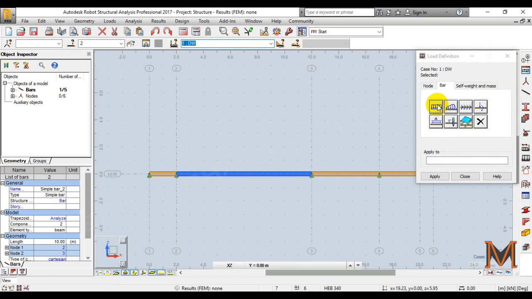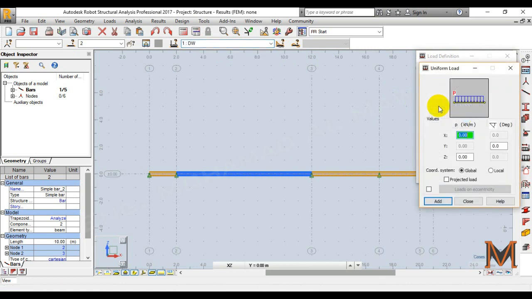Dead weights, and I want it a uniform distributed load. Then I press on this one, and then where is it? Is it towards X? Is it towards Z? Is it global or local? You know what is a global coordinate system and a local coordinate system or not? We are now working in the global coordinate system. Those are the axes of the global system.